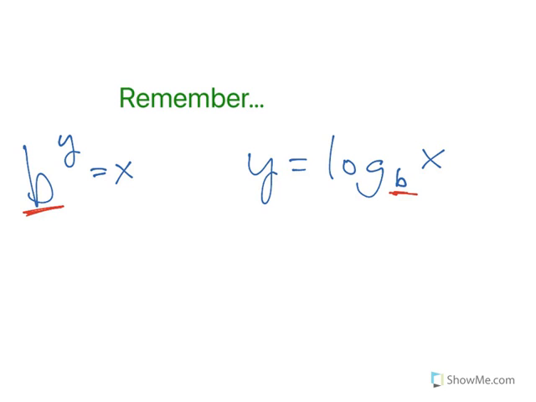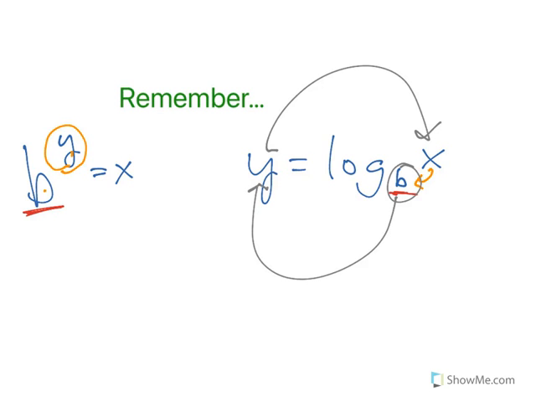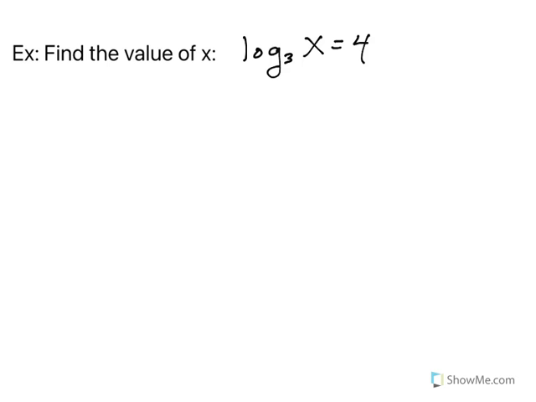Now, I remember things in a not so mathematical way. With the exponential, the y is with the base b, and it can't be the same both ways. So if y is with the base b in the exponent, then x gets to be with the base b in the logarithm. I like to say b to the y equals x. And sometimes if you are a visual person, drawing these big whoopy, swoopy things can be helpful. So, okay, let's play with these.